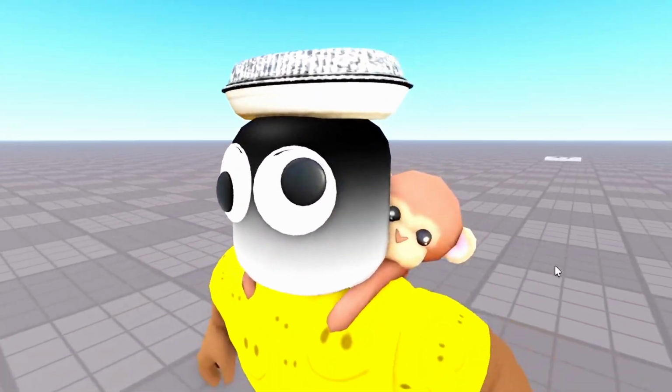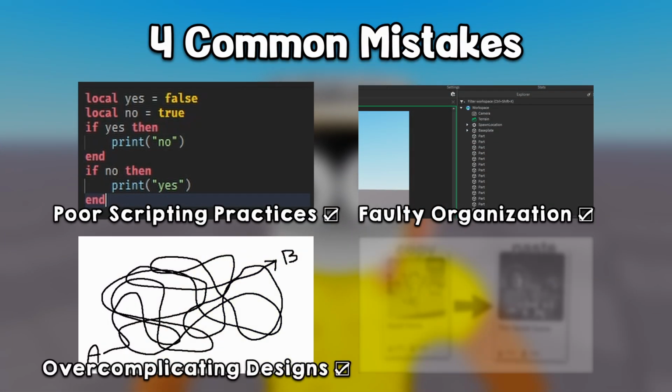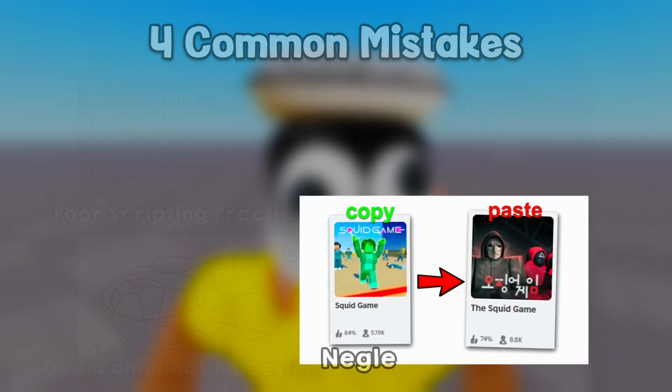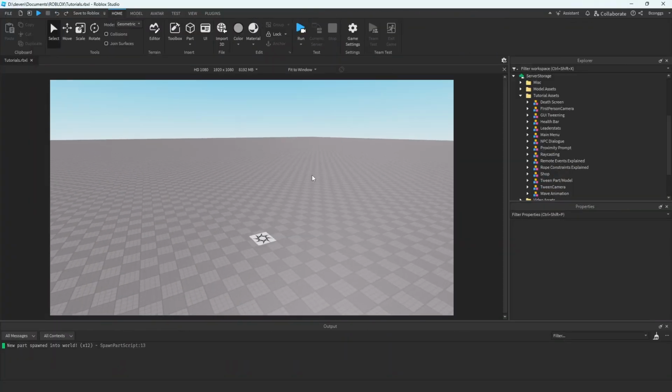Now, moving on to the final mistake I see done by many new developers. Number 4, neglecting originality. Now, neglecting originality is 2 big words that probably just went right over your head, but what I mean by them is there are millions upon millions of games on this platform. And if you neglect originality, which means just copy another game and just run with that, you don't want that. You don't want your game to blend with another game.